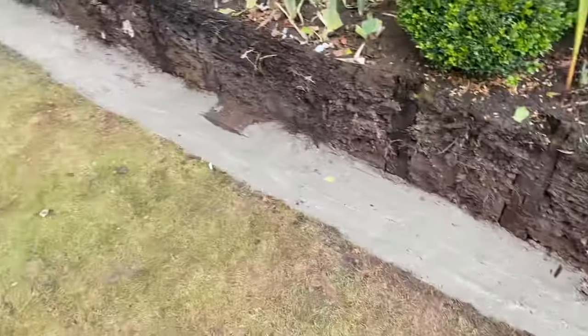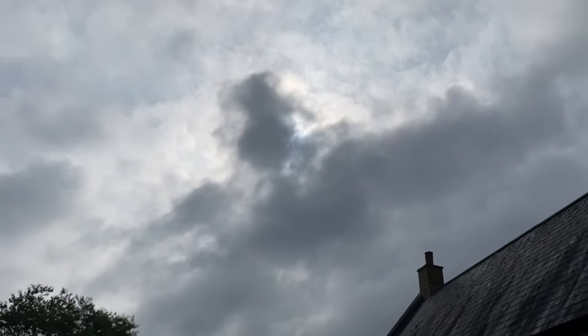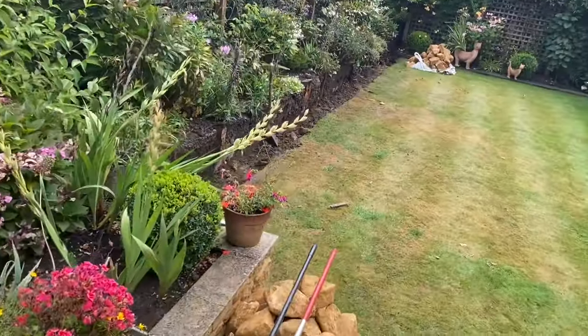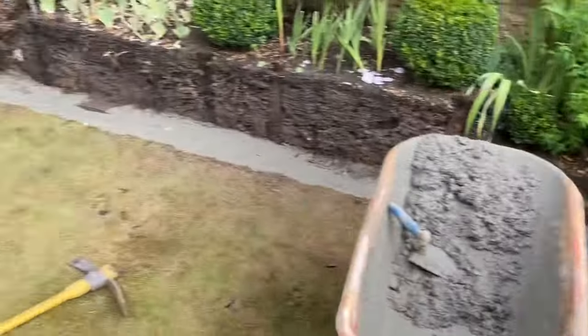We're just going to crack on with that now, and hopefully this goes off before we get any major downpours. It's just a bit eerie. And yeah, like I say, get that one in, job will be a good one. Right, let's go.